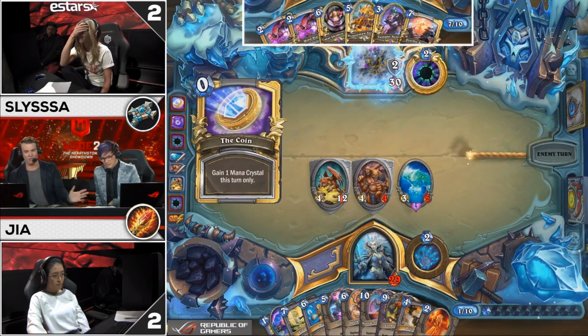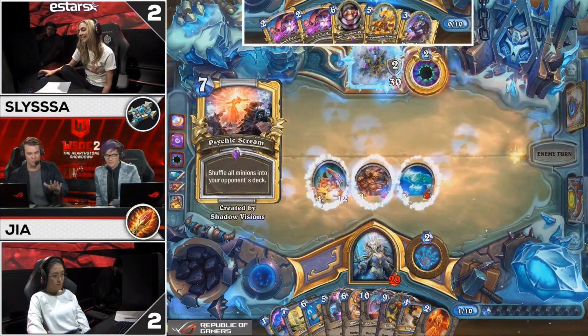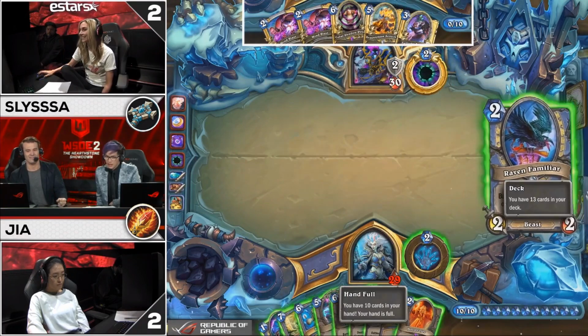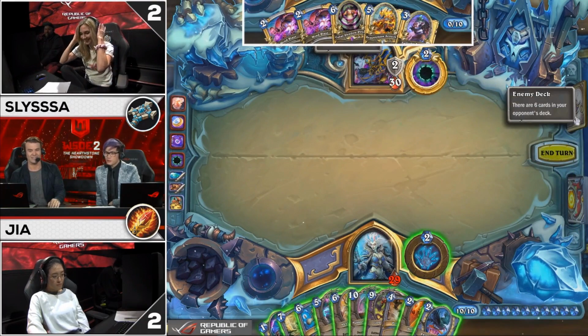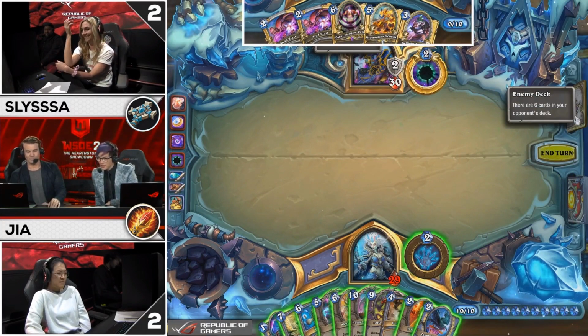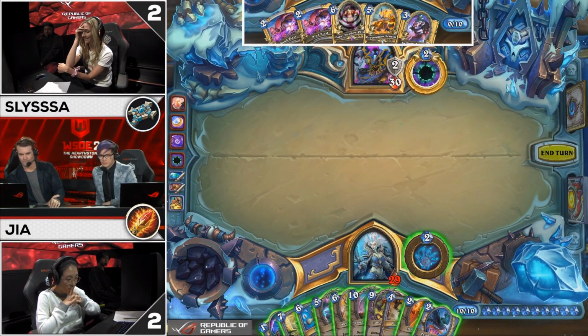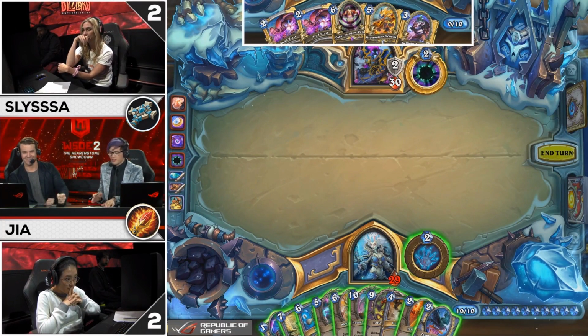Psychic Scream, all those minions are back in the deck. I want the next thing that happens is Hakar comes to play. Do it. I mean, I don't even think it's like the meme play. I think it's just good. Look how many cards remain. 6 cards remaining in Slyssa's deck. You're starting to get to that point where you create your own win condition. Oh, sorry. You create your own win condition just by doing nothing.